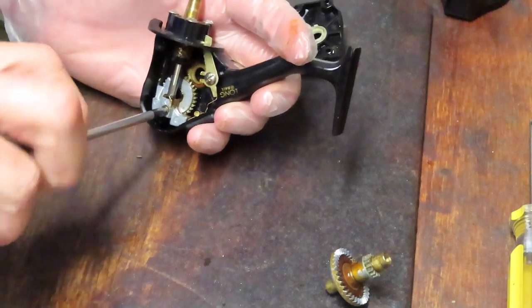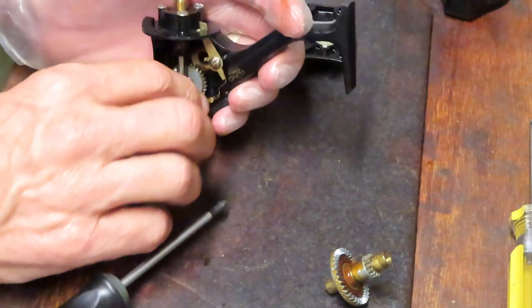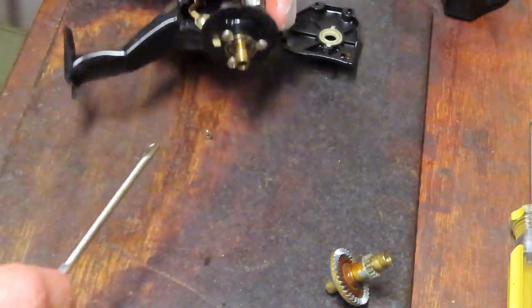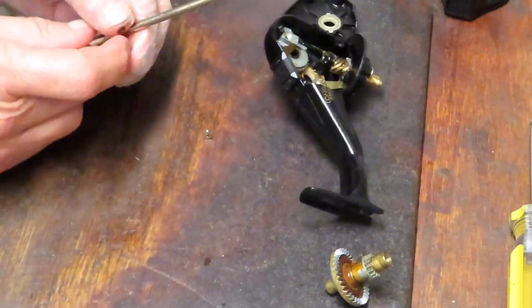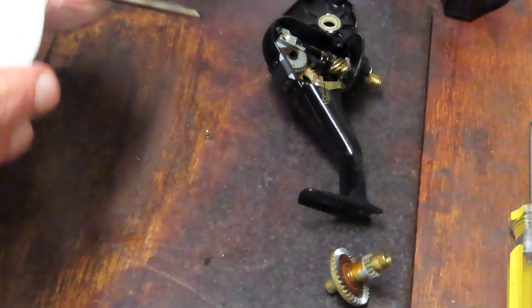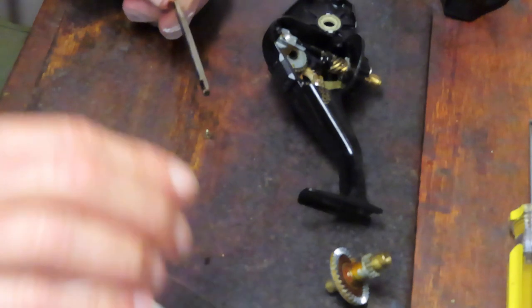So when we go clean that, that little wire setup is going to go in this slot here and control the anti-reverse. But right now I want to take the rest of the reel apart. So I'm going to remove the screw that holds the axle shaft through the crosswind block. Pull up the axle shaft and I can see that this is very sticky grease.